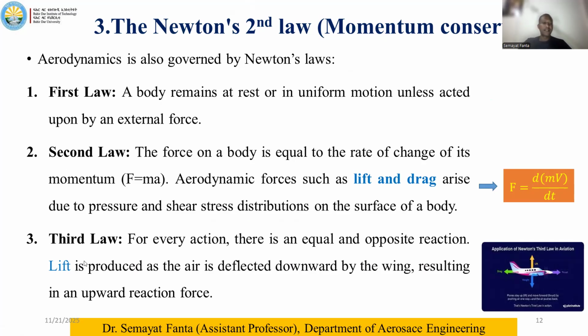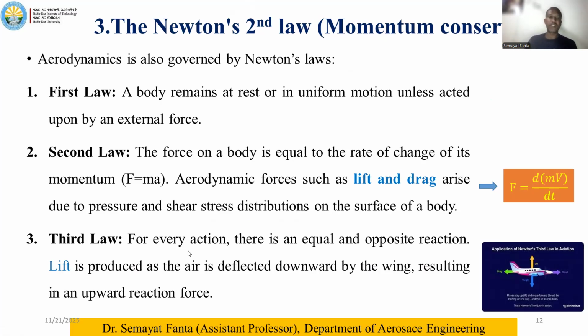The third case is the action and reaction law. For every action, there is an equal and opposite reaction. The action and reaction are equal in magnitude and opposite in direction. So the lift is produced as the air is deflected downward by the wing, resulting in an upward reaction force. So the downwash and the lift creation are opposite. That is the third law principle, which is related to the lift.